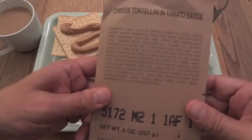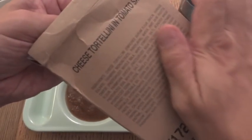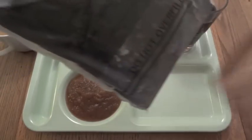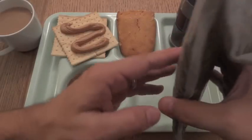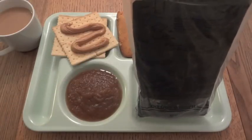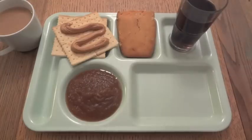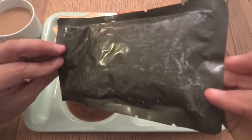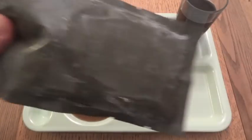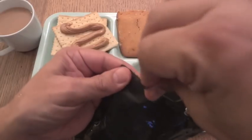Okay, now let's see how the cheese tortellini came out. I can feel some heat in the box. Actually, I can feel some heat on the top, which is a very good sign, considering the heater is on the bottom. And that thing ended up working really well. I'm very impressed with that. That thing's still letting off a lot of heat. That's very impressive. Also left a lot of residue on here. It's kind of nasty. I'll go ahead and wipe that down. Yeah, adding some salt to the flameless ration heater really does do magic sometimes.